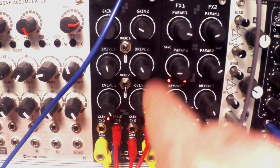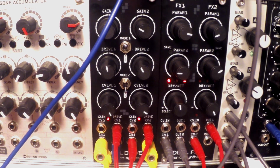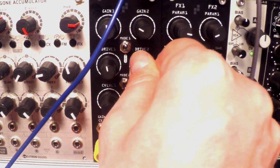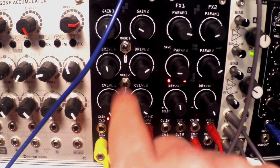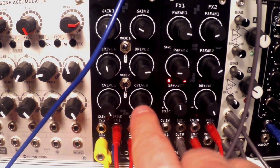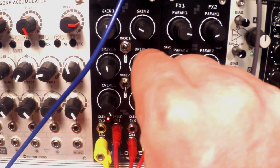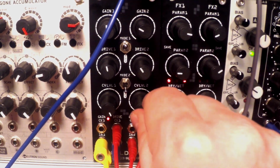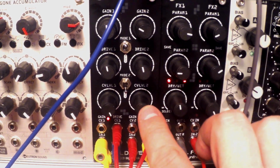Okay. And the second channel is responsible for driving the bass. So if you listen to the bass by itself, it's really more aggressive with the third mode right here. And I am also modulating this with quad LFO. Sounds like this. It's just more interesting because the drive is opening up and closing down, so it sounds really cool.